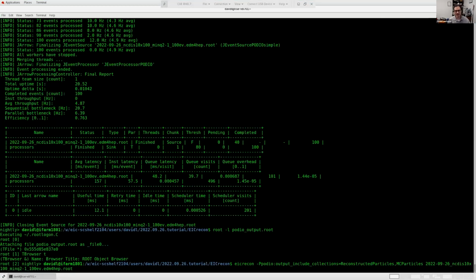The question about, we don't have the matching of the truth particles in there, but one of the things I forgot to mention, you can put in things like MC particles, other things that have truth information that will go into your output file alongside of these things. So even if it's not matched up directly, you do have all the information in one file. That's the PODIO output file. You could do some primitive matching there yourself if you really want to do that, or get the truth information there. So that may have been part of the question before that I think I didn't answer very well. But anyway, that was it.